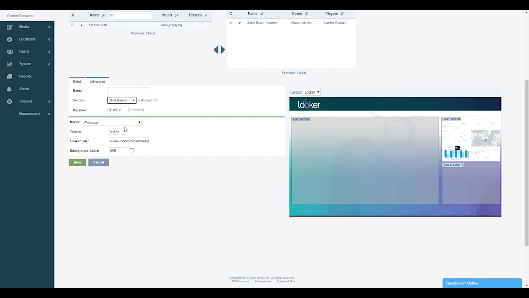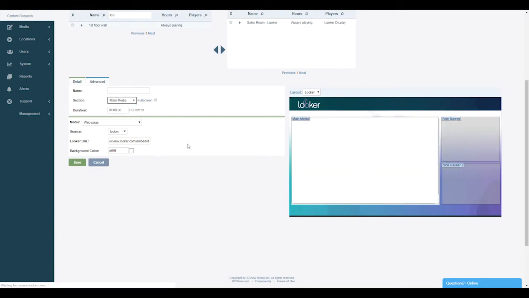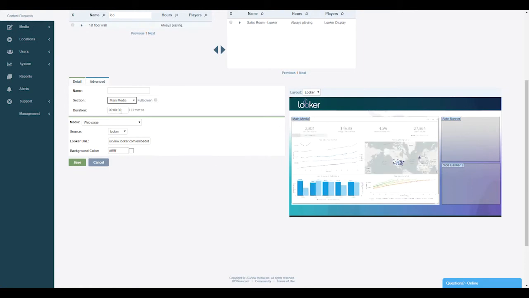But another important thing is the duration. So if we specify the main media to have this dashboard, whether it's full screen or on a specific zone, the duration is basically how long this piece of content dashboard is going to play on the screen before it goes to the next dashboard or next piece of item.